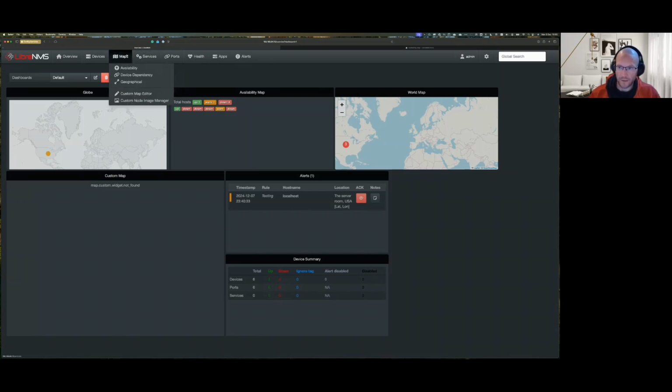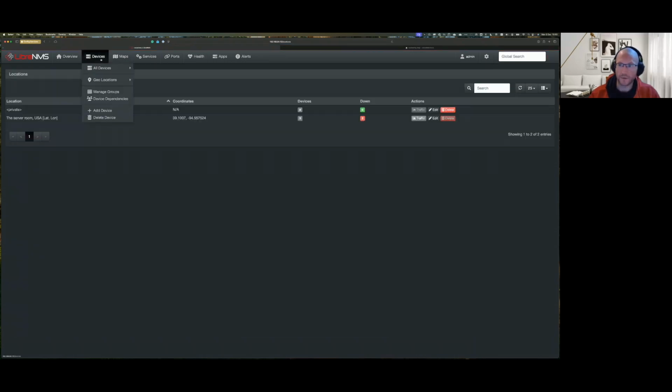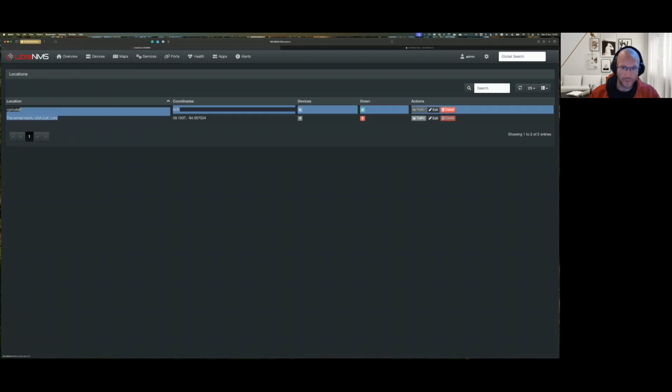Just to get us started, I'm going to head over to the locations section. This is where the resulting information that gets fed back from your devices will appear, in this location section under devices and then geolocations. What LibreNMS does is it just pulls the text field, inserts it into the database, and that's available then. And it'll highlight any devices that you've got associated with that location. So we can see here we've got 3 in total. 2 of those devices are marked as down at the moment. That is coming straight from the device.